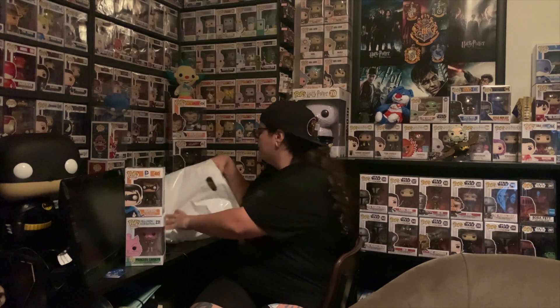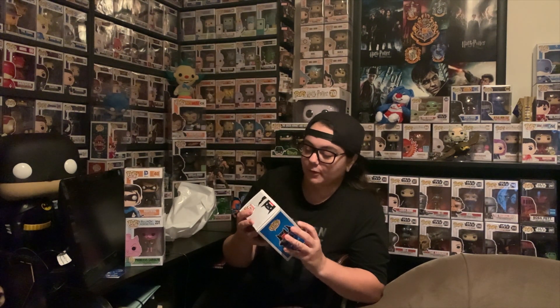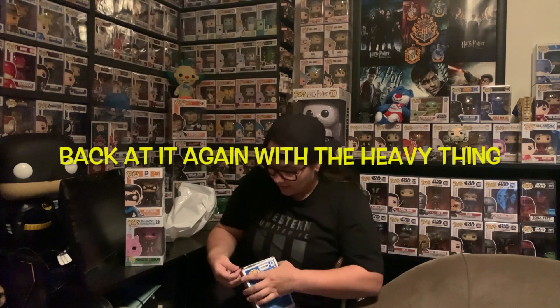The next one is one I was really excited about. I've never seen these pops in person before until I saw this one — and that was the Dark Knight Domo. Funko did a drop where they did Domo as DC Comics characters. On the back you can see him as Batman, Flash, Green Lantern, and Superman — yep, they're all there. I've got the Dark Knight one. He's holding the Batarang and it's just really cool. I never thought I'd get any of these Domo ones. The Flash obviously would be one I'd love to have, but I couldn't pass up getting this. I really want to take it out of the box because it feels heavy.